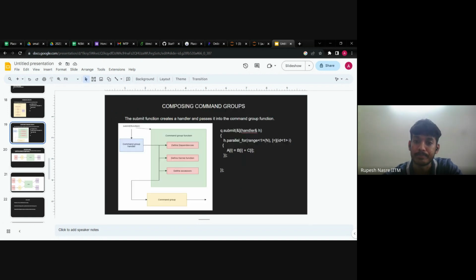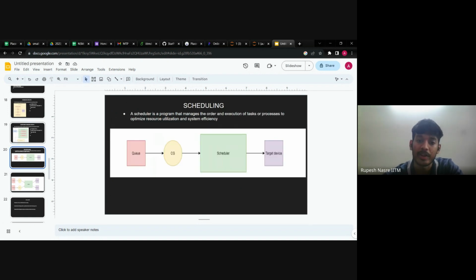So here we can see the scheduler. Here I'm telling about the scheduler. A scheduler is a program that manages, the same definition I have repeated here again.